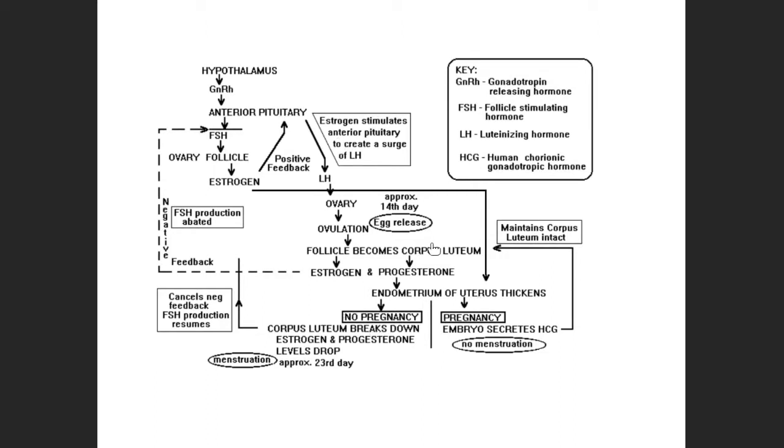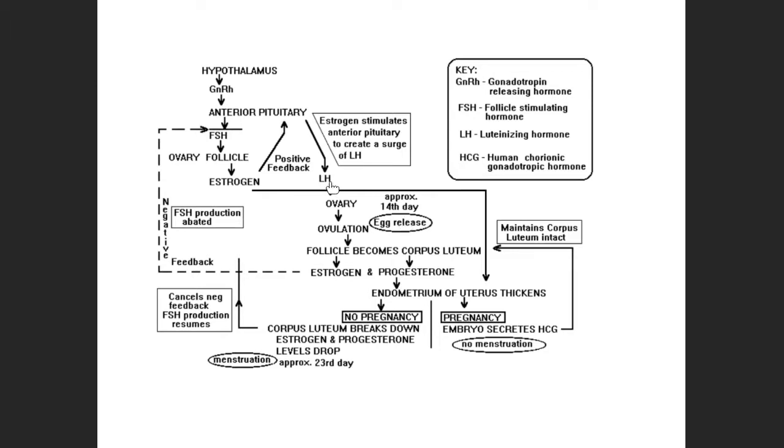But that is how the system works, and I'll go through it real quickly one more time for you. After the bloody period's over, the menstruation portion is over, the anterior pituitary will make FSH. The FSH will go to a follicle in the ovary and cause a follicle to form. The follicle will make a little bit of estrogen, and that'll feed back to the pituitary, causing the follicle to grow bigger and bigger. Remember, that was positive feedback. And then eventually, 14 days later, it'll get so big that it'll pop the egg out, and that's called ovulation. And the egg will go into the fallopian tube.